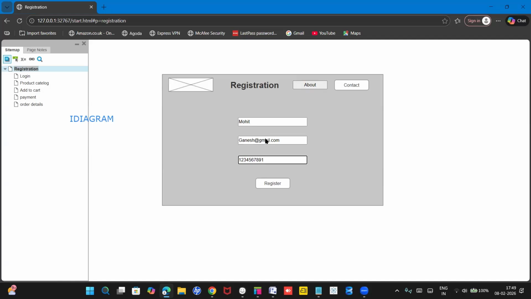So this is how I have given the details. Let us see whether it is redirecting or not. Yeah, it is redirecting. So we didn't give our condition properly, that is why it is redirecting.